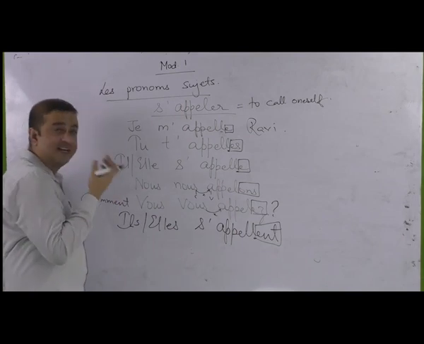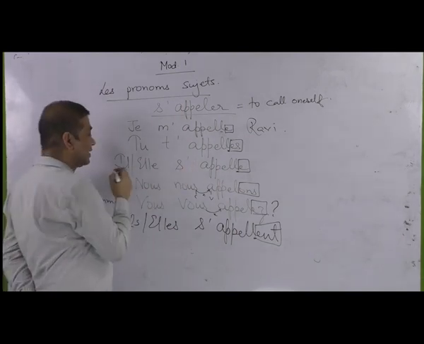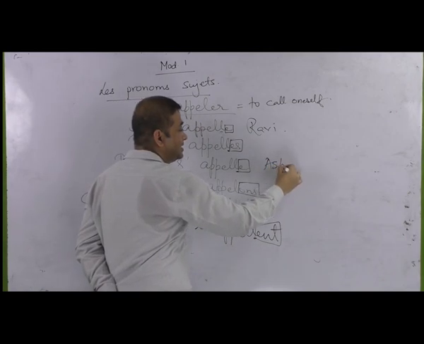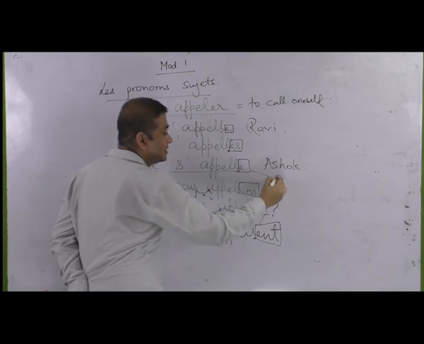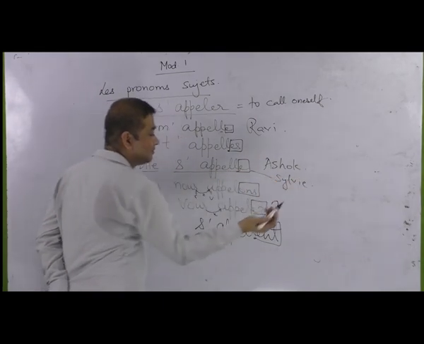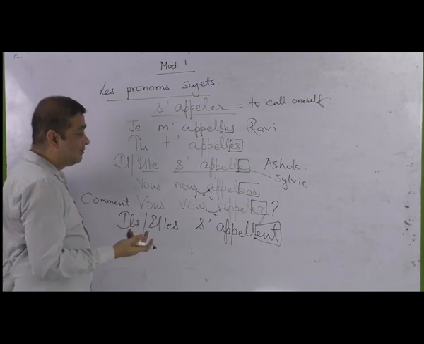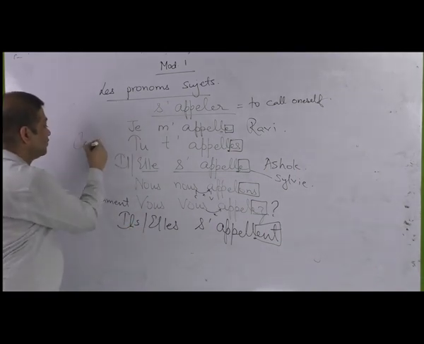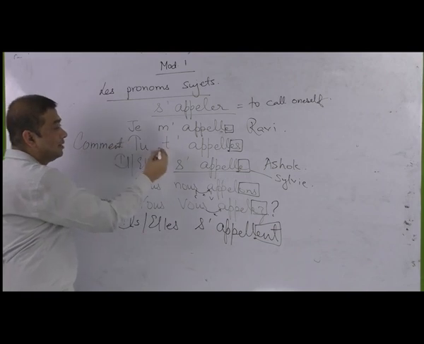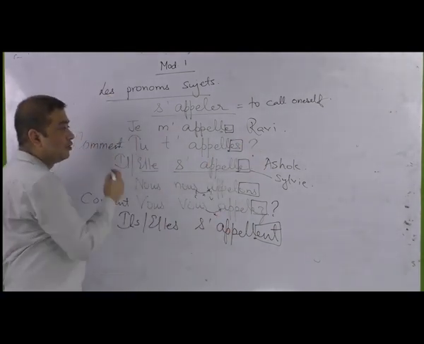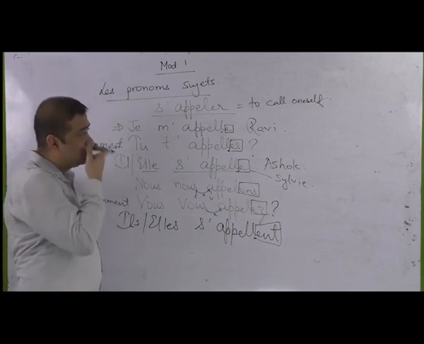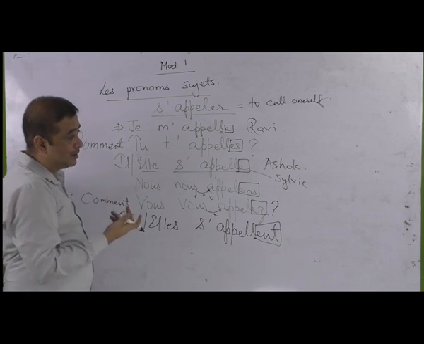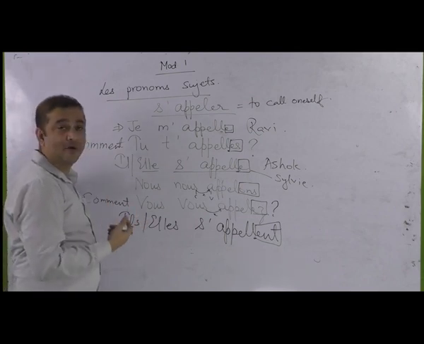If I want to tell someone's name, for example, I can say Il s'appelle, for example, Il s'appelle Ashok. His name is Ashok. I'm talking about a girl, I'll use Elle s'appelle Sylvie. Her name is Sylvie. So that is the way we can ask. Even in an informal way, I have to simply add comment tu t'appelles? What's your name? How do you call yourself? The answer will come here, je m'appelle. And you can use this verb in your day-to-day life to ask the name of someone. Thank you so much.